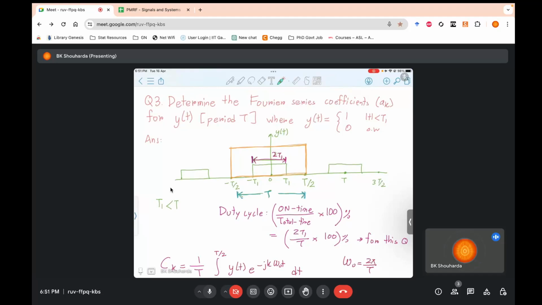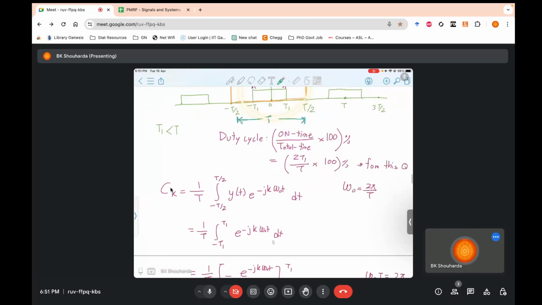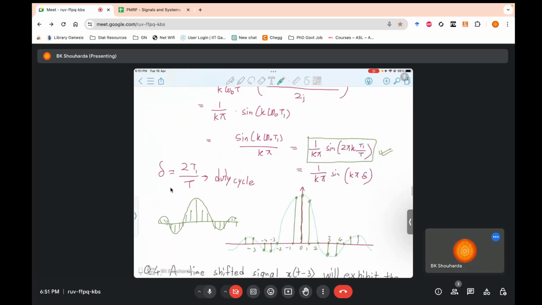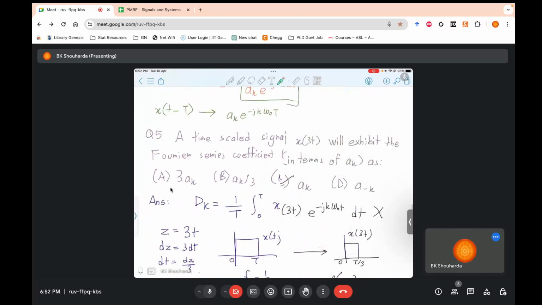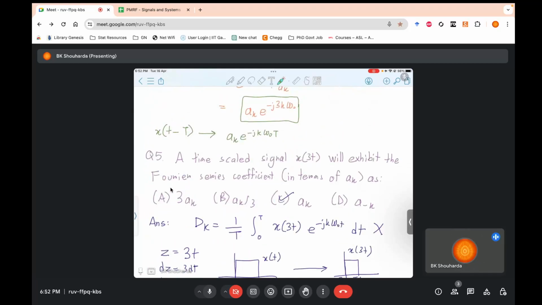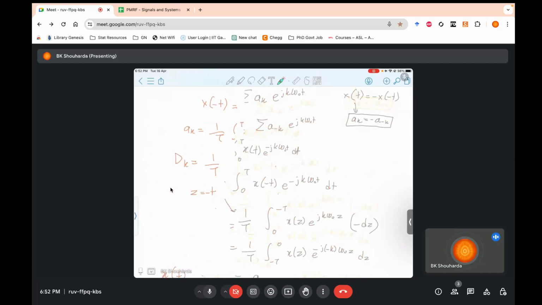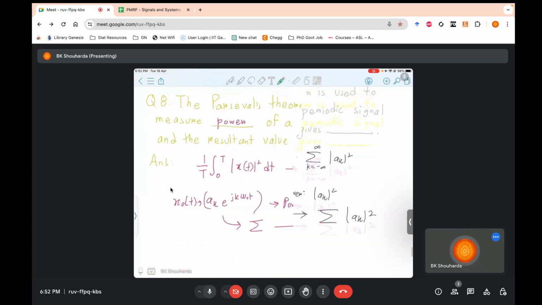So for a given periodic signal x(t), you can always obtain its Fourier series coefficients c_k. Basically this is the CTFT of the original pulse, and the continuous time frequency spectrum is actually the sampled version of the CTFT. So I hope you can revise the set of properties of the Fourier transforms and Fourier series, all the expansion, scaling, and all these properties, just completely repetitive.